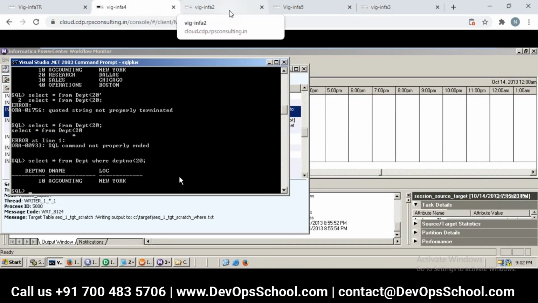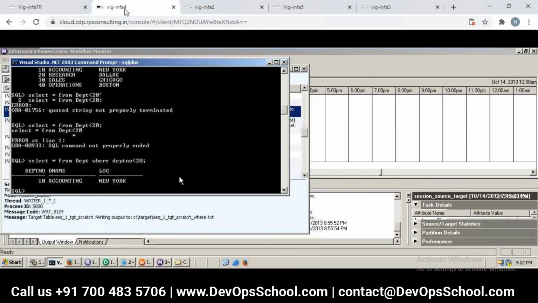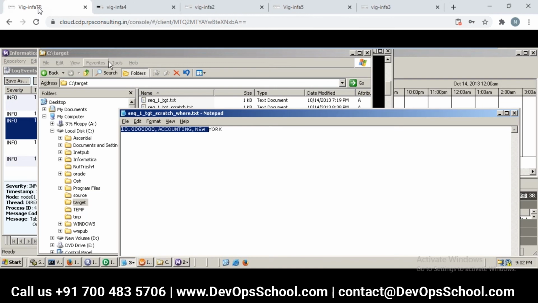Multiple where conditions are also possible, any number of where conditions in the same filter. For example, let us do that. Let's say department number greater than 10 and less than, let us say, 40. It's a compound where clause you can put in. Likewise, you can add any number of where conditions. For example, one is less than 10, second is greater than 20, third is between 20 and 40, fourth is greater than 30. So we can have multiple where clauses. For that, we need to use what?